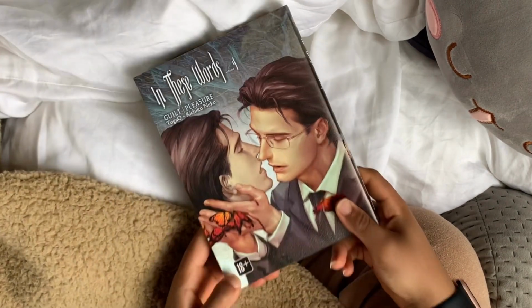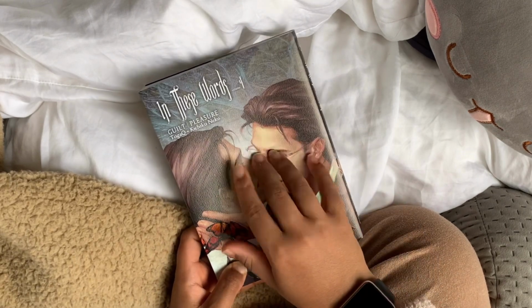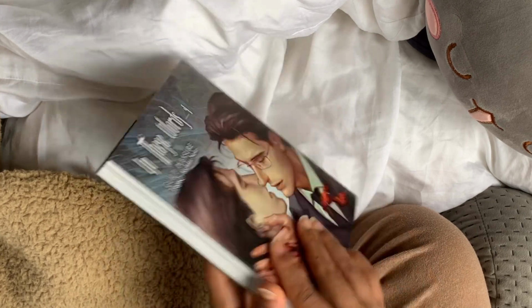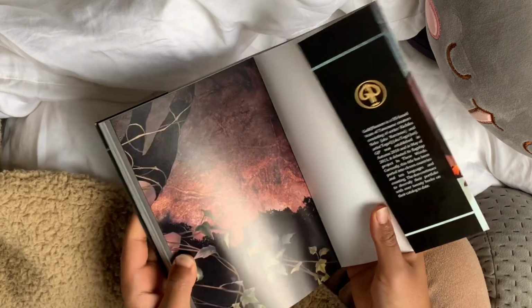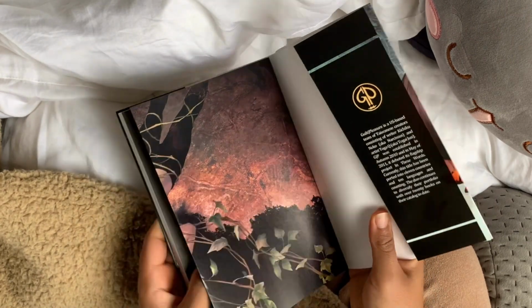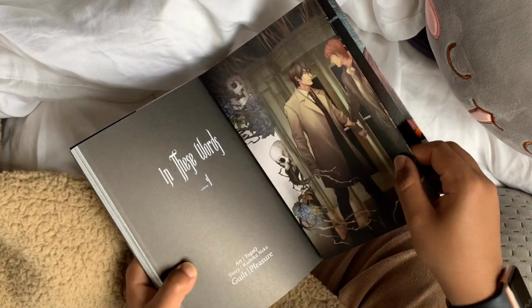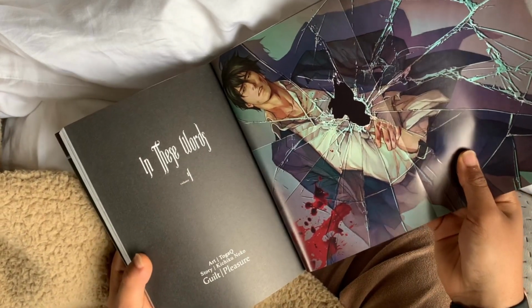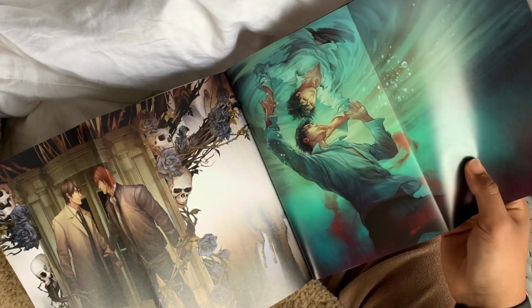Next up, we have the 4th volume of In These Words, and y'all, it's always a long time coming. I feel like I say that every time I talk about this series, but it just feels that way between each volume. I can't help it. I get emotional. I was not expecting this next part of the story to drain me as much as it did, because seeing our 2 main characters interact like this and having their backstory to go with it, it's like, no.